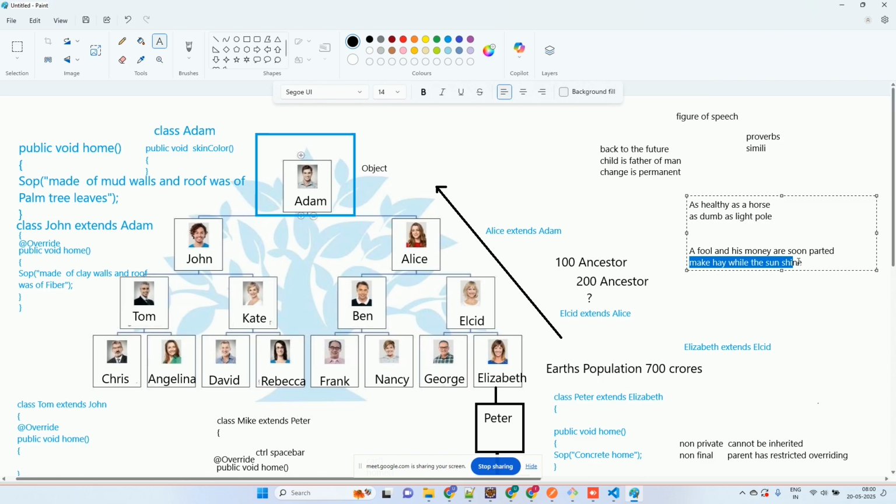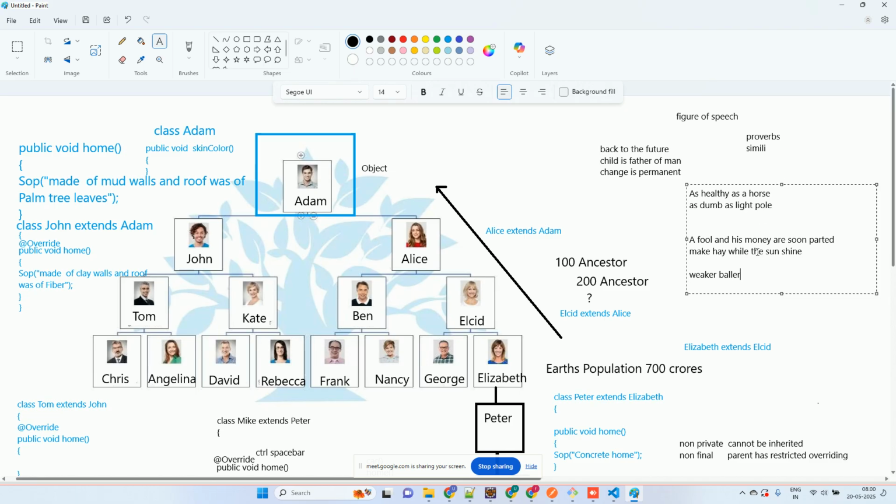If the opponent has sent a weaker bowler to bowl, what does a batsman do? He tries to maximize his advantage, extracting maximum runs from this bowler because the rest of the bowlers are comparatively stronger. So we say, make hay while the sun shines. A fool and his money are soon parted means the fool goes one way, the money goes another way. They part ways very soon.